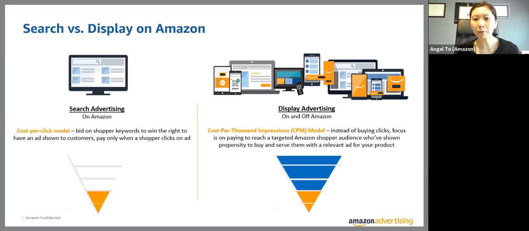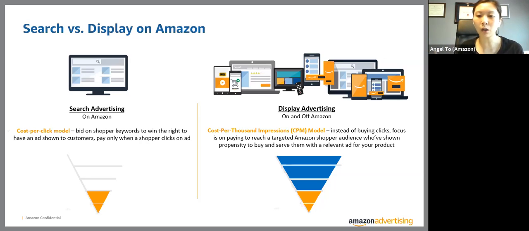The other call out here is that you have the ability to reach them on and off Amazon. So we have placements on Amazon, on Amazon.ca and .com. But let's say that, just using the fertilizer example again, that customer can't make a decision right now and they go about their days and are off Amazon. You have the ability to reach that customer still, even though they're outside of our Amazon ecosystem. So that's also very enticing for advertisers, because we want to be able to stay relevant within their consumer journey.